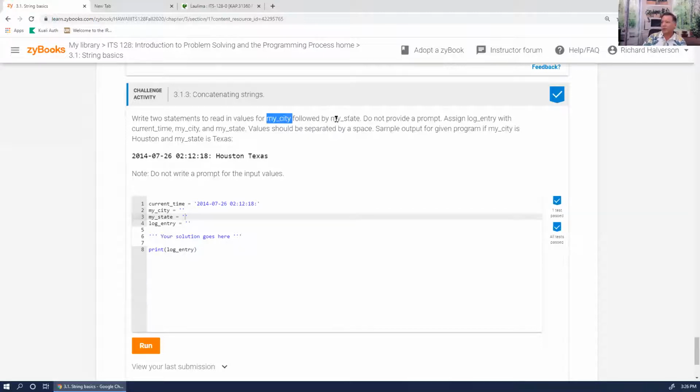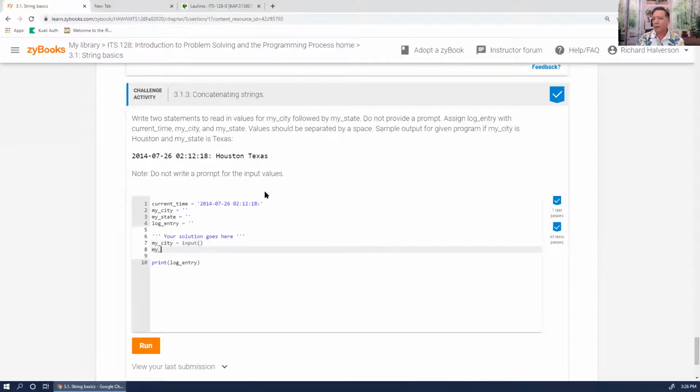You ask the user to enter these in, although you don't provide a prompt. So anyway, we just type that in here, and we're going to ask: my city is equal to, it's just going to be input, and my state is also just going to be an input.